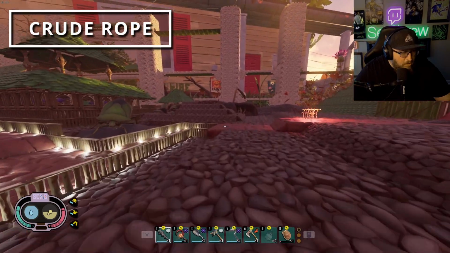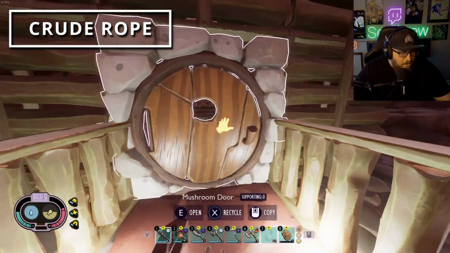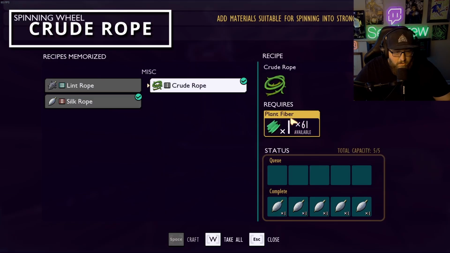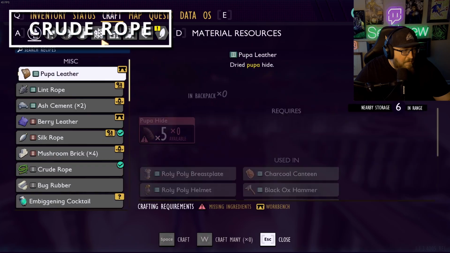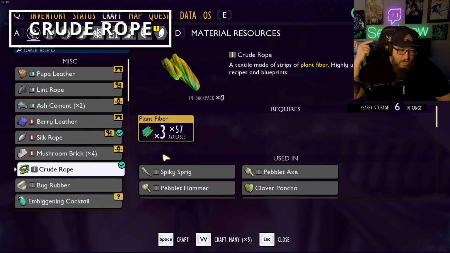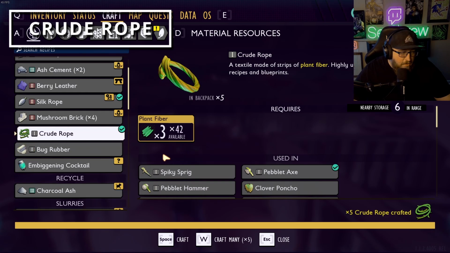But I've got my spinner shop over here. You can bring your plant fibers to the spinning shop, and you can spin them in the spinning wheel. You can get 1 for 1, so it only requires 1 plant fiber to make 1 crude rope. So we can spin those up like that, or you can craft them on your person here, which I've noticed personally is a more efficient way simply because I'm taking down a lot of grass and destroying a lot of grass stems with the spicy staff, picking up a ton, and I can literally just sit here and press W to craft 5 at a time.